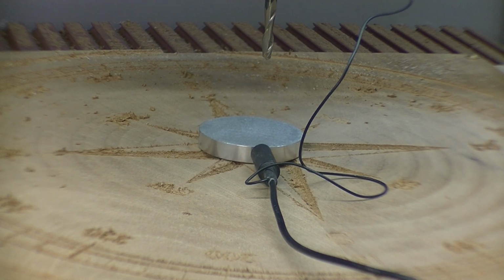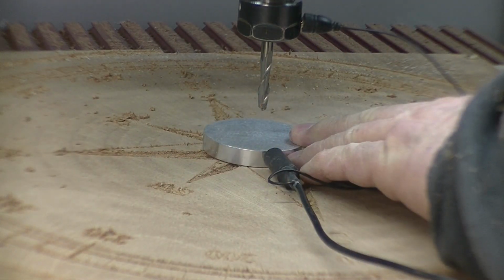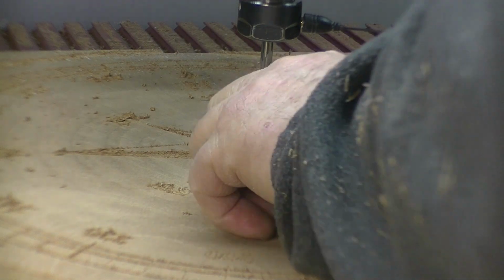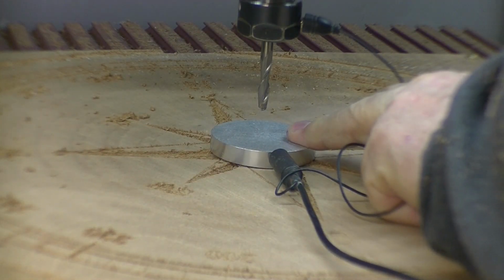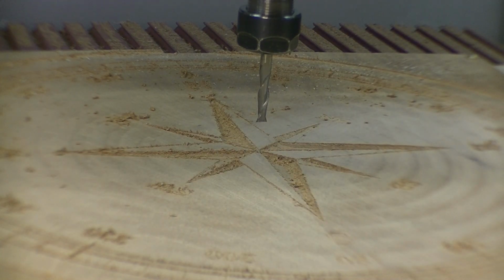Okay, we're down to our last machining operation on this half, and it's the profile cut. I cut it with tabs, and I'm also cutting it with a 1/4 inch upcut bit. So let's set our Z height and run the program. Got our Z height set. Now we're ready to run the program.